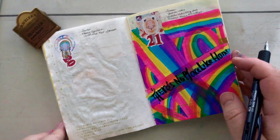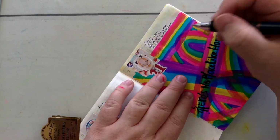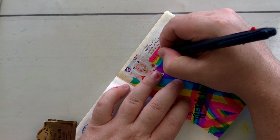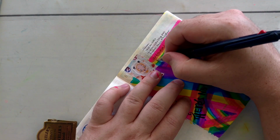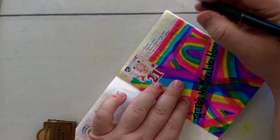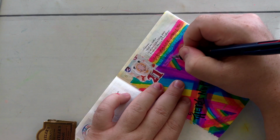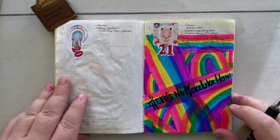If you would like to journal, I would just use one of the sections of lines to journal on top of. So say you wanted to start journaling over here. Even if you wanted to do your list up here of the things that you had to do today. Journaling along the lines of the rainbows in whatever direction they go across the page. There we go.